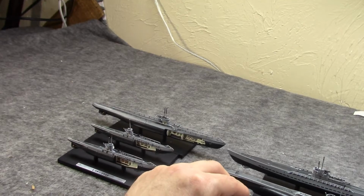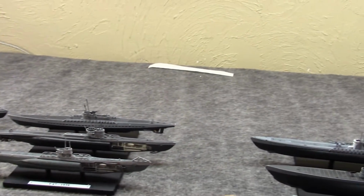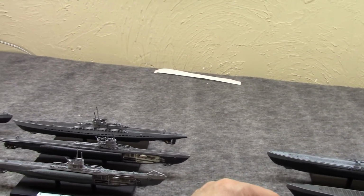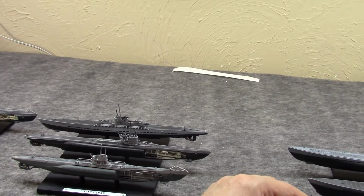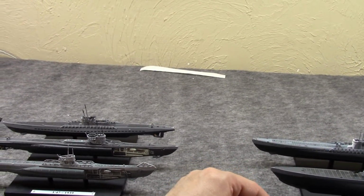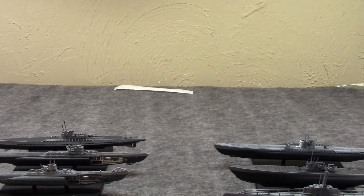I wish there were more warships in it, but it just seems like it's the U-boats. Another reason I really wasn't up on all my U-boat subtypes, and I didn't want to just buy them half-cocked. I wanted to know what I was buying. So it took me time just to read up and memorize all the differences and really get which ones I wanted. And I was happy to find out that they pretty much have the entire fleet.